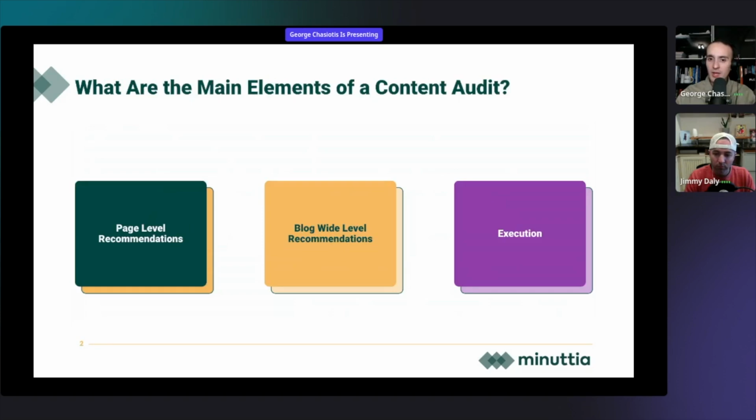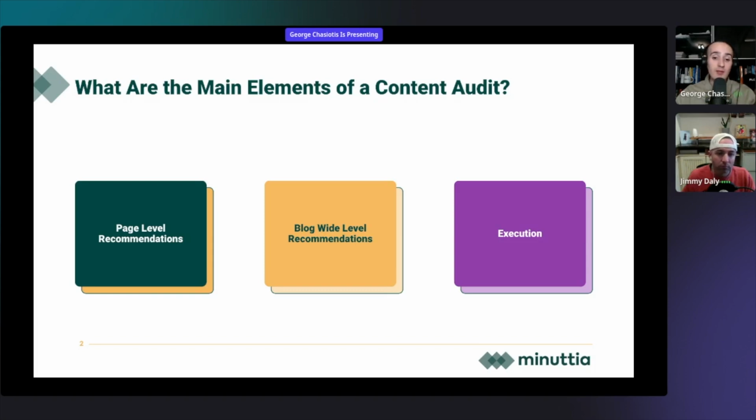Now, what are the main elements of a content audit? We have 3 main elements, 2 of which we've seen in the previous slide. The first one is that we need to provide recommendations on a page level, and we will see what that looks like in a template that you will have access to. You will be able to make your own copy and use it, as I mentioned previously.